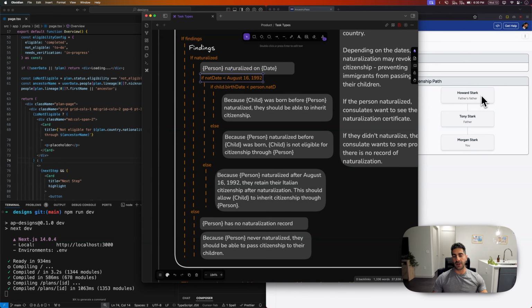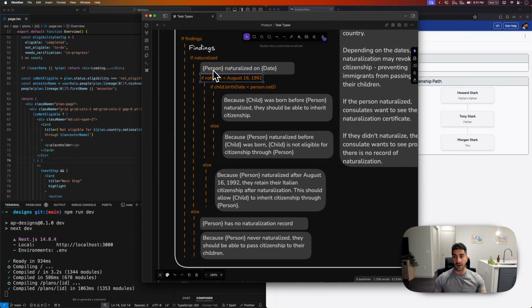So the deal is Howard came to the U.S. and naturalized at some point, and the question was, did he naturalize before or after Tony was born? Because that determines if Tony is eligible for Italian citizenship, or effectively, if Tony is a citizen in the eyes of Italian law, just not registered yet. That's the logic we have to handle.